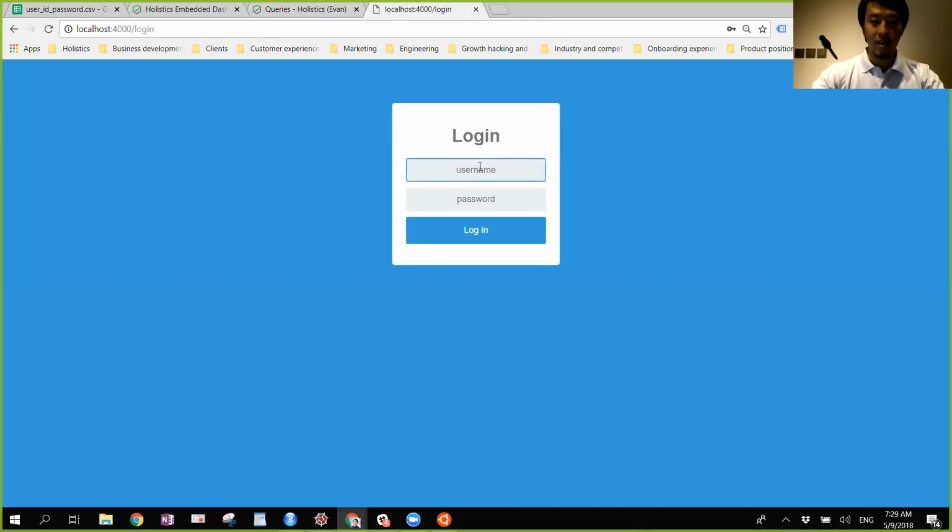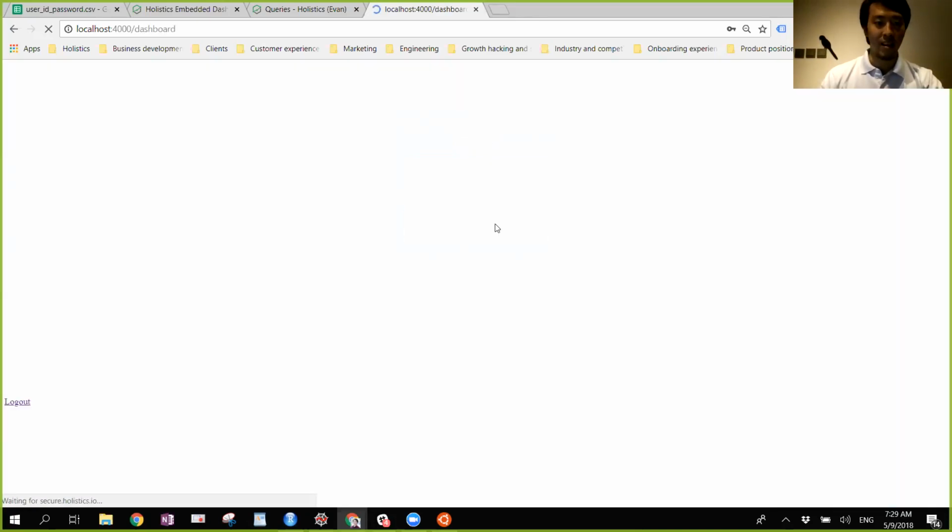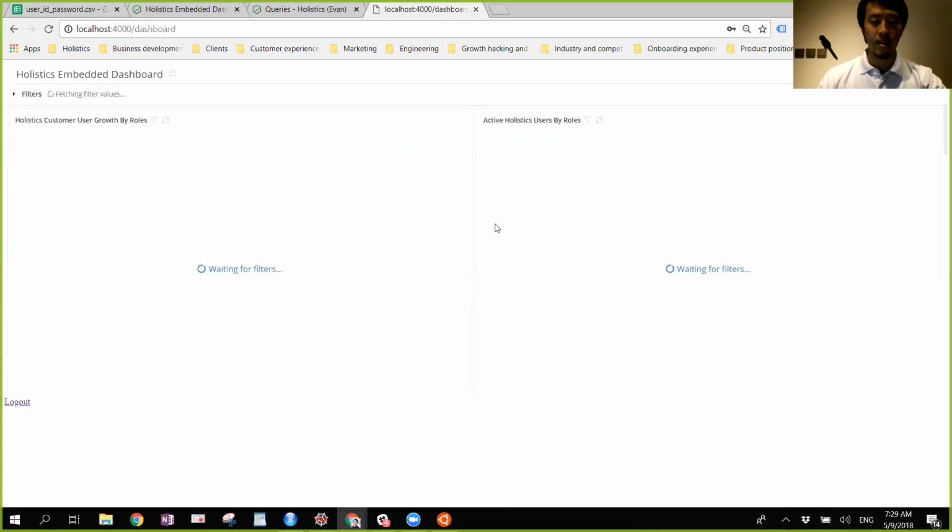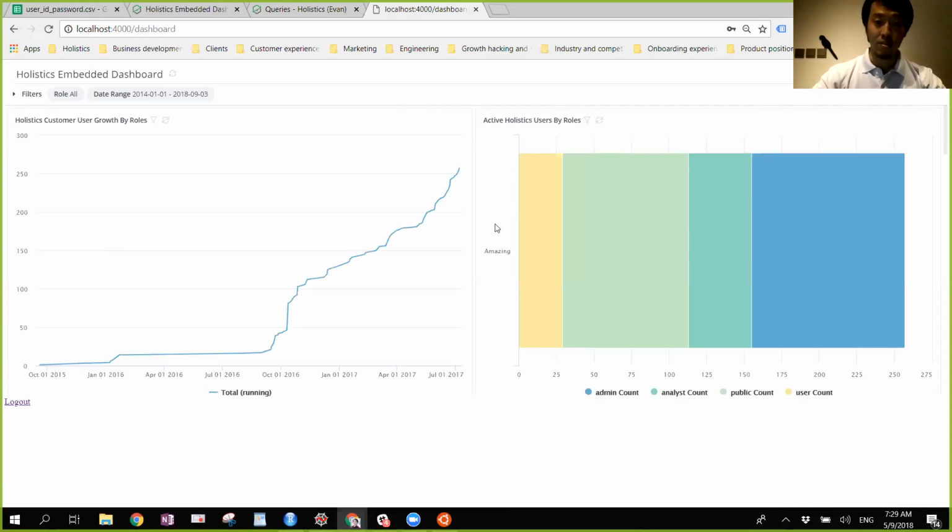So now let's take a look at what happens if we are a customer that we have from that database. Once we log in, you're going to see that it'll pull us over to the dashboard screen with just the values for that user. So similarly to what Matt just explained, this is exactly how you can link those values from your logins all the way through to the dashboards.